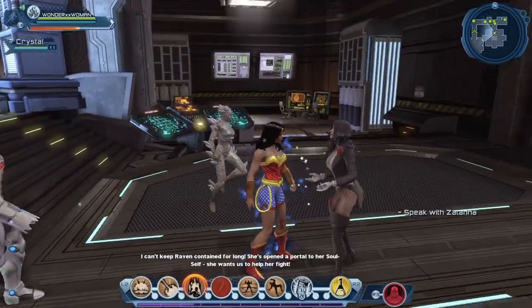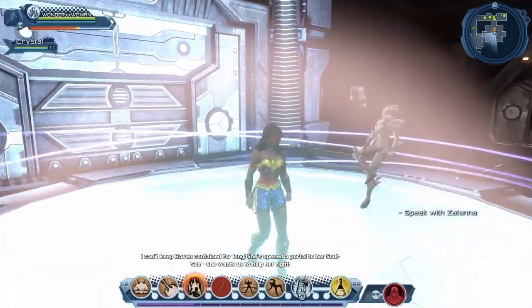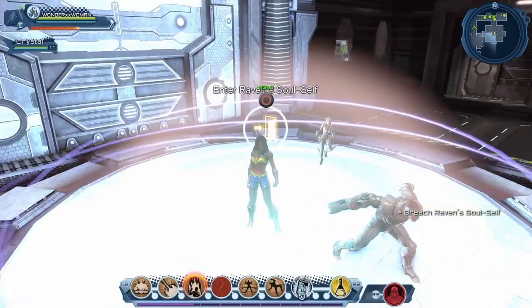I can't keep Raven contained for long. She's opened a portal to her soul self. She wants us to help her fight. So let's go help her fight. Tonight, we fight.